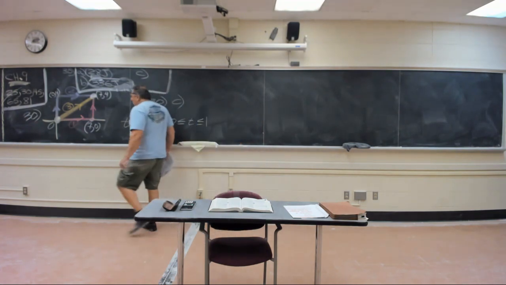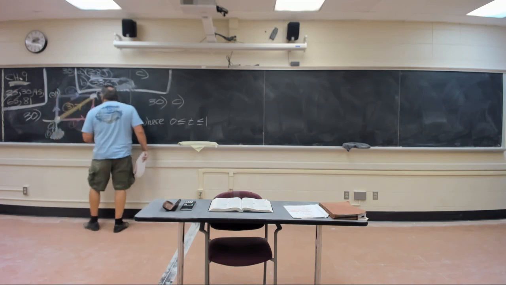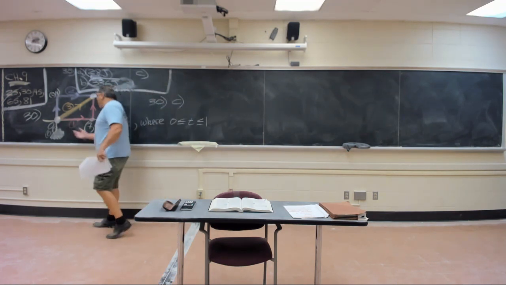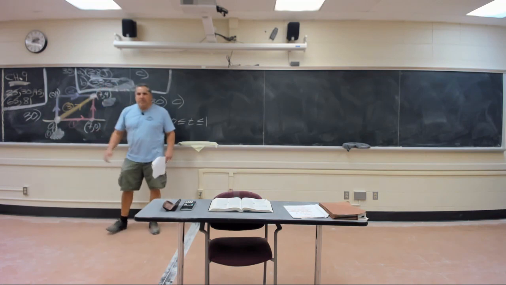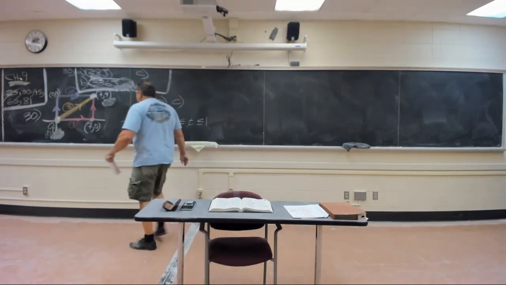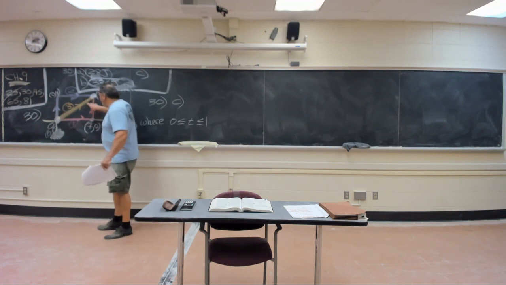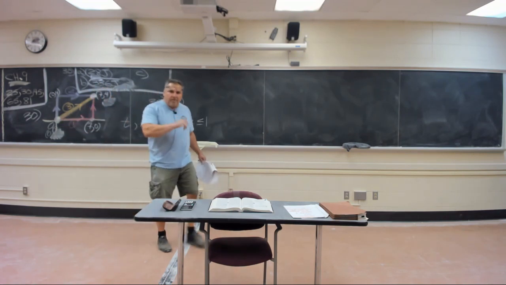If I want to go here from 0, 0 to 7, 4, that means I want to walk 7 over and also walk 4 up. I guess if it was a line, the slope of the line containing this line segment right here, the slope of that line would be the rise over the run, would be a rise of 4 divided by a run of 7. 4 divided by 7.